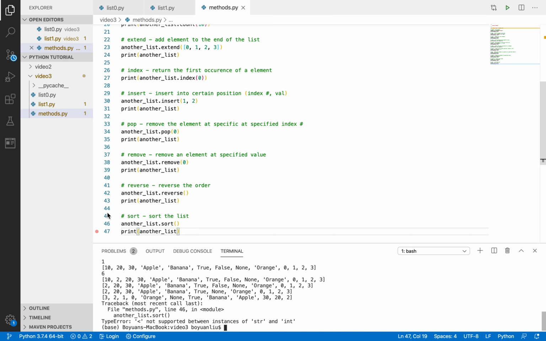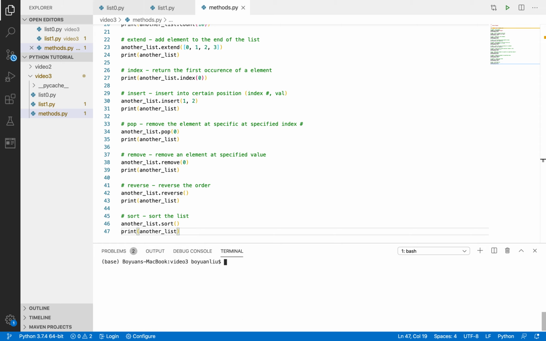Since this is a mixed type, it doesn't really sort because it cannot sort str and int together. But if it's just strings, it should sort in alphabetical order from A to Z. If it's just numbers, it should sort from smallest to biggest.